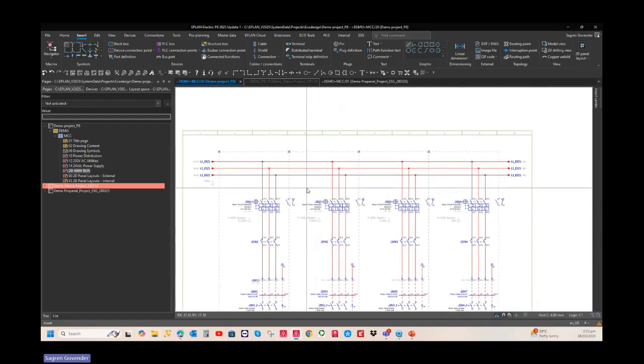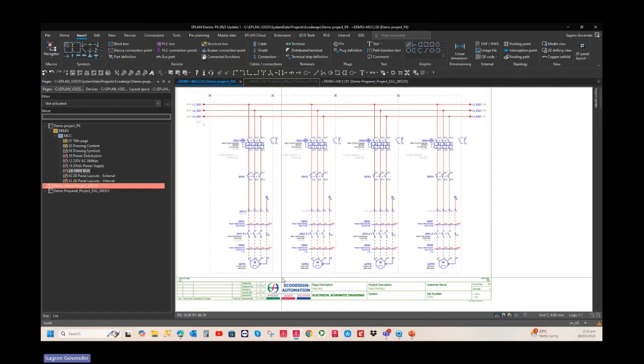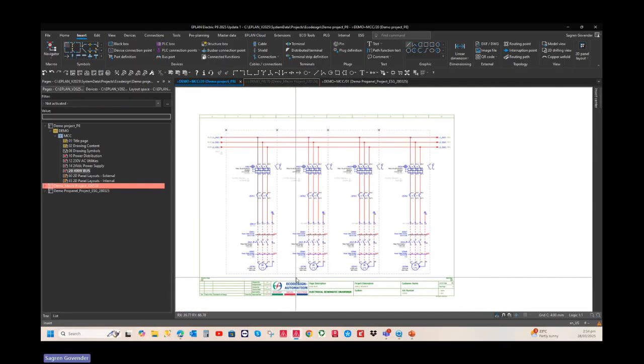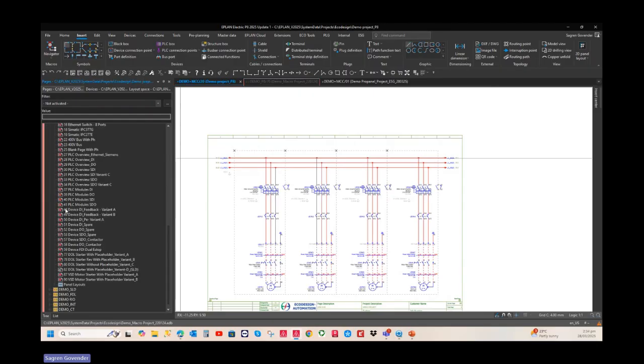So when you're creating a macro, just be conscious of the number of circuits you want to place into a page. For example, I know I want to place 4 DOL starters into this page. So try and get the macro box to size accordingly so that you can insert 4 DOL starters into a page so that the macro boxes don't overlap, and it looks nice and tidy. This helps when you're auto-generating the drawings as well.